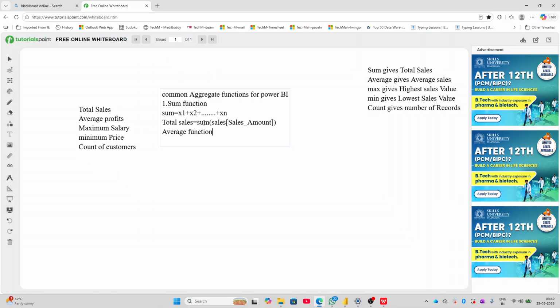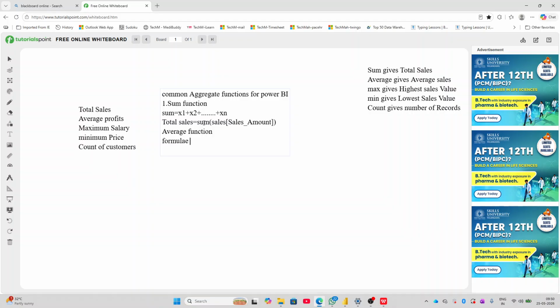You have already read all the functions, but you need to polish your knowledge. That is the reason I'm explaining each one in detail, guys. No issues, right? Now I will explain the average function. It is used to find the average value.